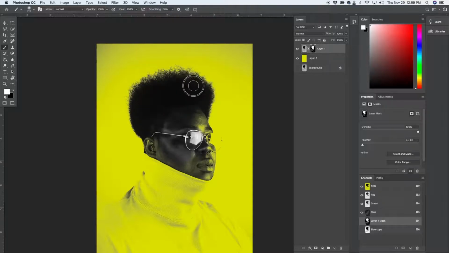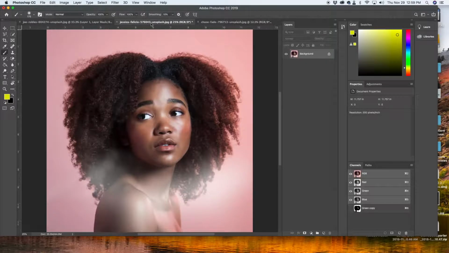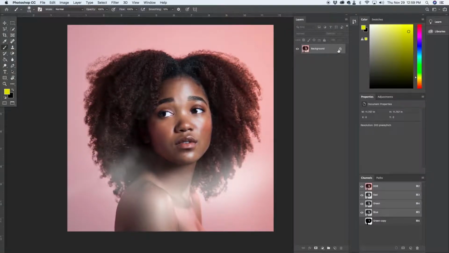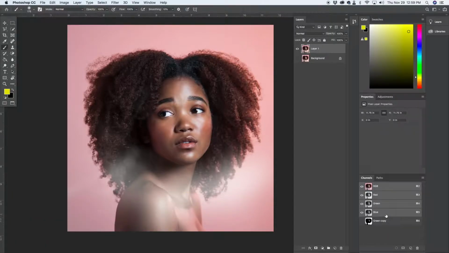So that's how you would go about cutting out the hair. I have one more image to show you guys, just to show you that this is going to work on almost every photo you come across. We're going to do the same thing here, right? We're going to duplicate our layer. We're going to turn this one off. We're going to go to our channels.